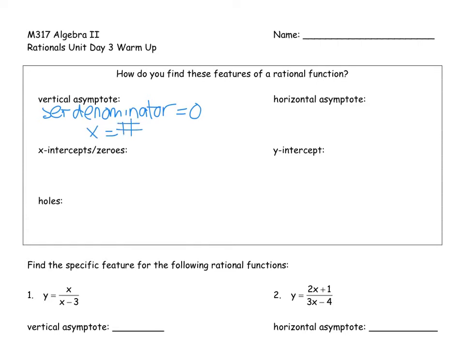To find a horizontal asymptote, you do not set the numerator equal to 0. This is where you have to think about your cases. You may have the case that y equals 0 if there are 0 x's on top, or you may have y equals the ratio of the leading coefficients, a over c, if you have the same number of x's on the top and bottom.